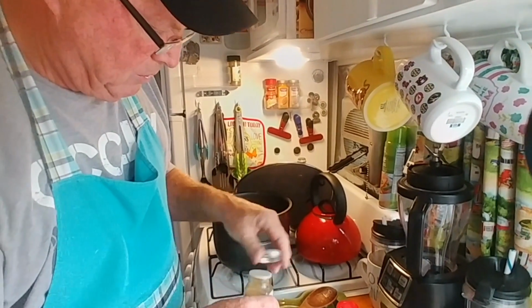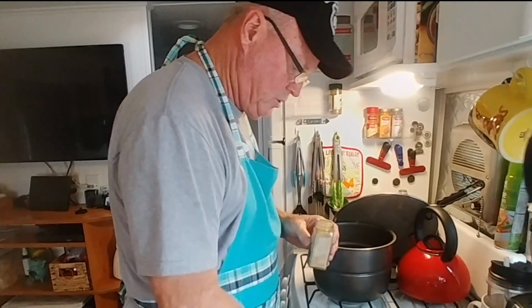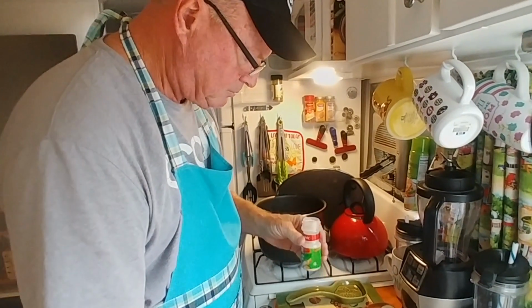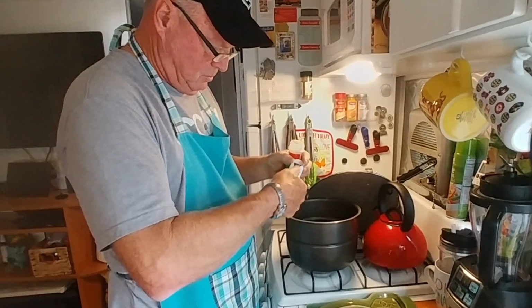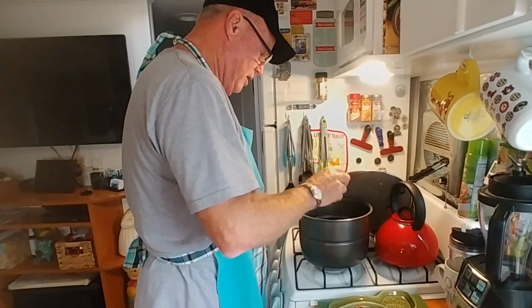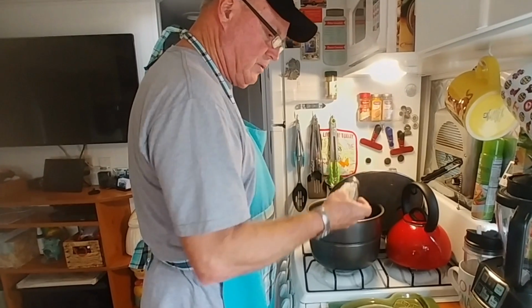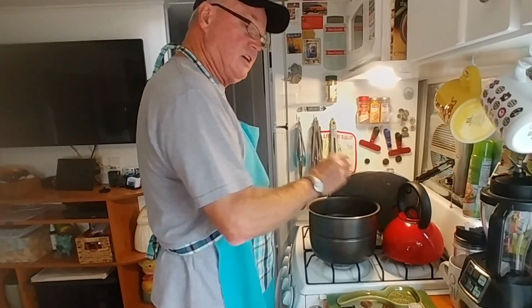Tablespoons of chili powder. Ground cumin. How much ground cumin? Two teaspoons. I got a little extra. Okay. Garlic salt or garlic powder. We don't have any garlic powder, so we're going to use garlic salt, and less salt. One teaspoon. There it is. Salt and pepper. Well, not as much, because you've got garlic salt, which is garlic powder with salt in it. Right. You can add at the table if you need to. Well, I like my black pepper. Oh, I know. It's a southern thing, I think.